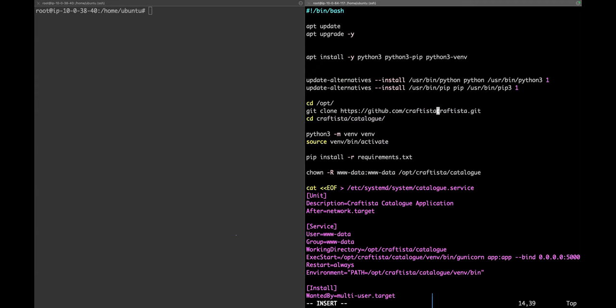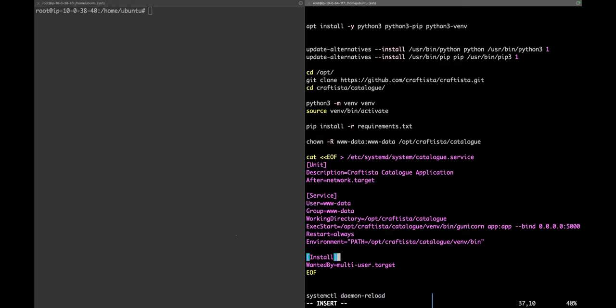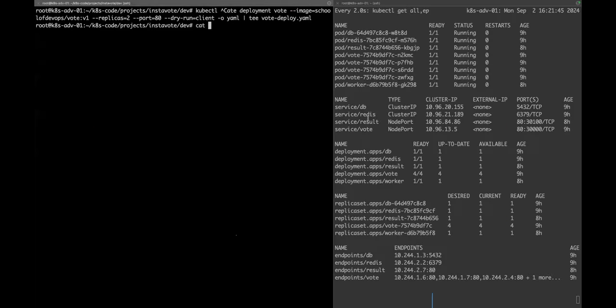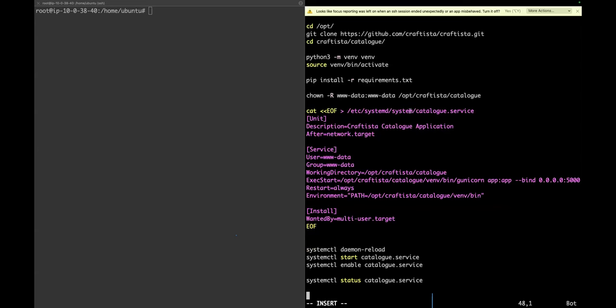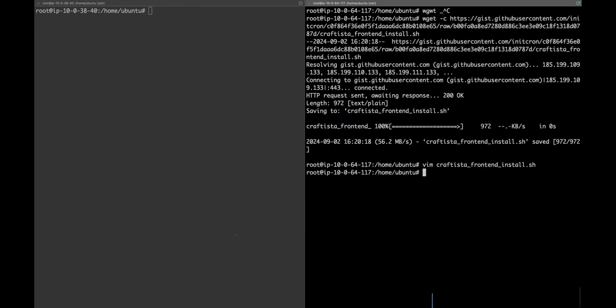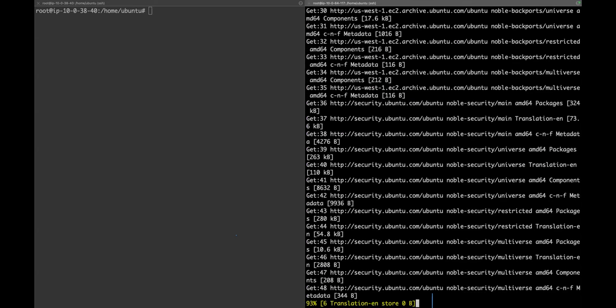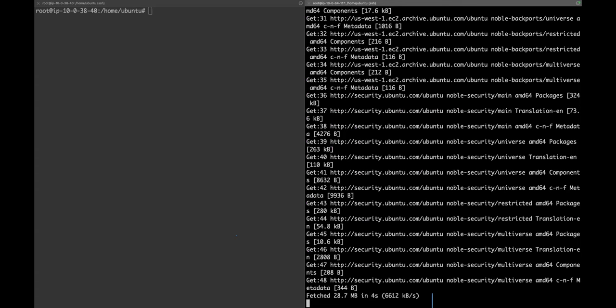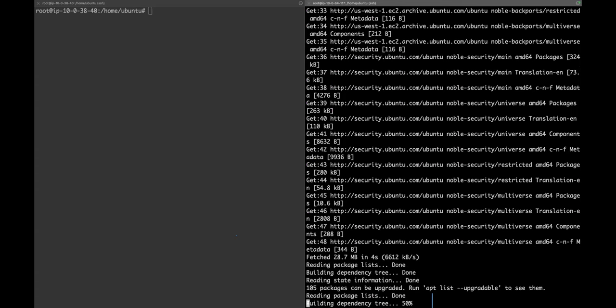So it is installing Python, configuring Python, then it does some virtual environment activation, then it changes the permission to a non-root user. I want to use the best practice where the application should be run as a non-root user. That is always a good idea. And then it will create a configuration where it will add a systemd file as well. Let me try and execute this. Hopefully this would go through, maybe with one or two changes, and this should set up the catalog application for me.